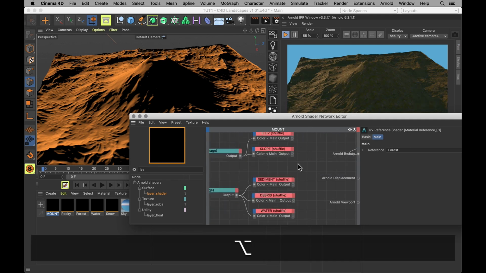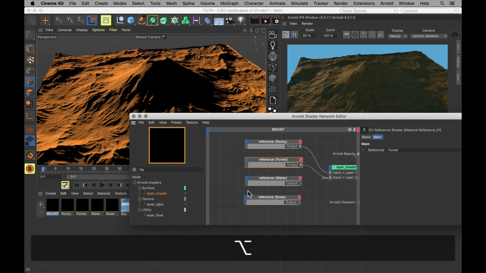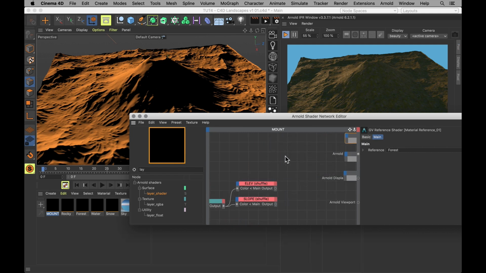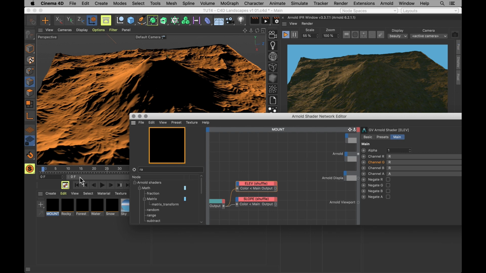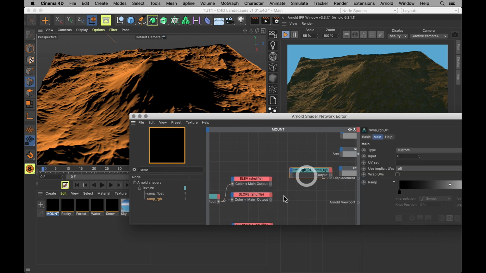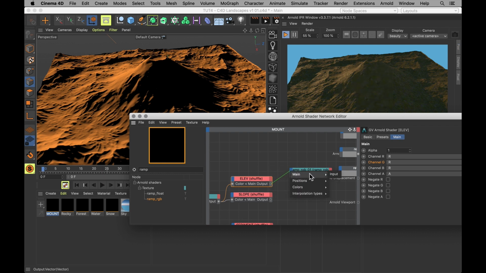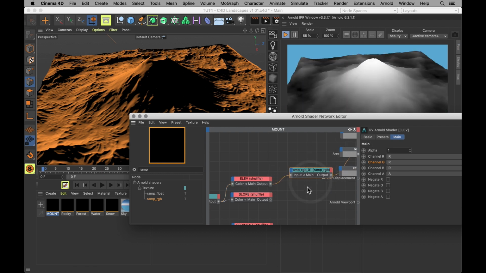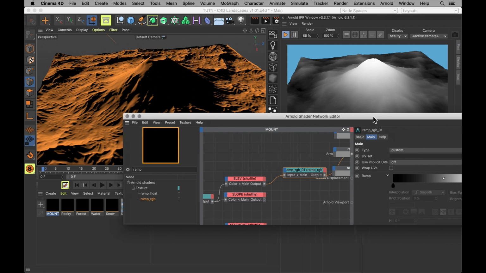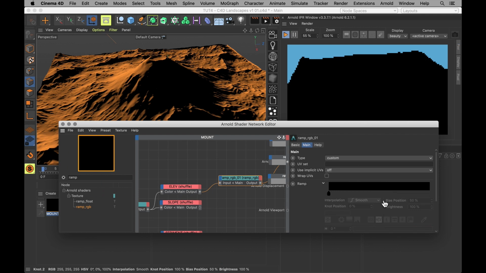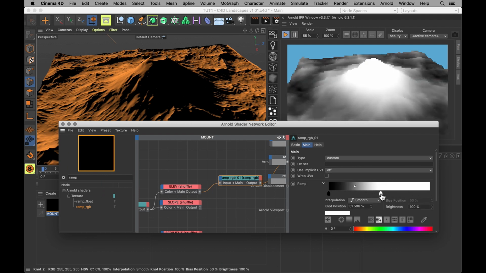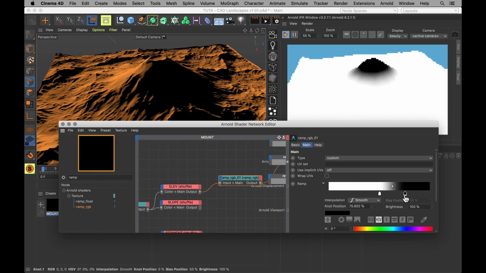And now all of these textures are going to give us everything we need to mix between these materials. And we're going to do it mostly with a lot of ramp shaders. First of all, we want to control where this green stuff grows, starting by limiting elevation. So let's make a ramp shader. Plug the elevation map into that. Now with any matte, white is going to mean on, black is going to mean off. So let's put the white point somewhere around maybe 50 and the black point around 85-ish%. So no green stuff is going to grow above this point.